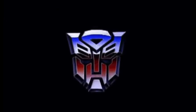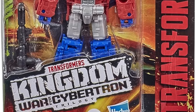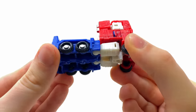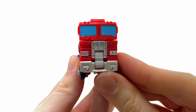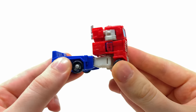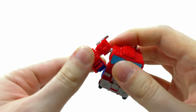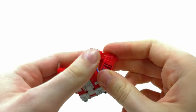Now let's bring out Optimus Prime, who much like Bumblebee is a minor repaint of his original release. I don't favor this mold quite as much as Bumblebee's — there are a few things they could have done better, especially for Optimus. In truck mode, the details up front look great and the trailer bed isn't too bad. To start transformation, take the thighs and disengage them from what will become the forearms, bring these pieces out to the side, rotate at the elbow, fold the hands outward, and repeat on the other side.